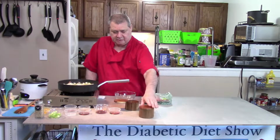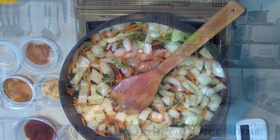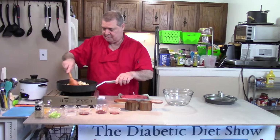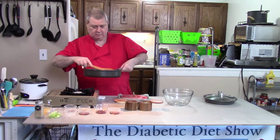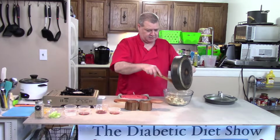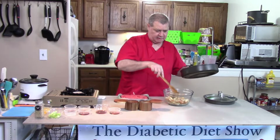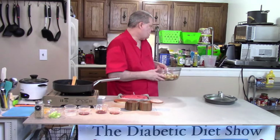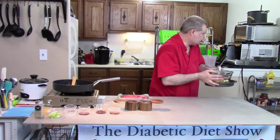So I'll get my salt and pepper ready to go. This is almost done. It is done. Timer will be beeping. Stop that. I'm going to put the veggies in a bowl like this. And I have a burner here. I can put it just like this to keep it warm.